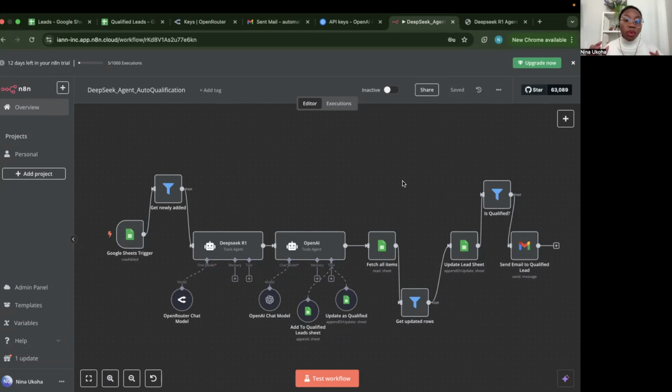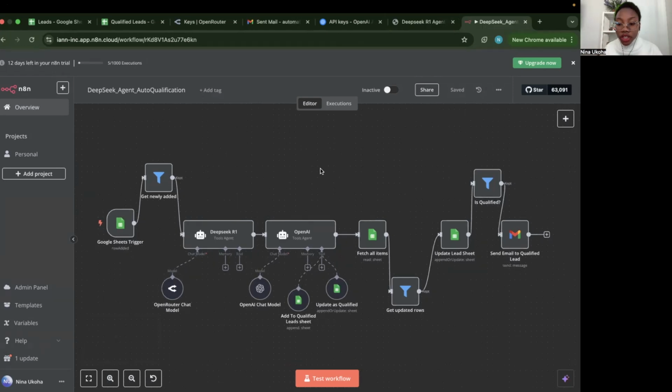Another scenario could be, let's say you have an appointment setter that's taking calls, or maybe you have a closer that's been on a couple of calls with these candidates or potential prospects. The appointment setter or the closer could just go into the spreadsheet, manually input all that data, and then run this automation right here. You could also use this for hiring purposes. So let's say you have this cool role you're trying to find someone for, and then you have this Google form that they just have to fill out with all their information. This automation could also parse through that.